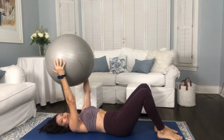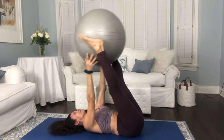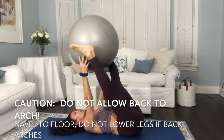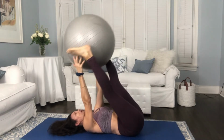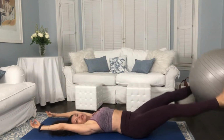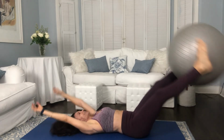Excellent. Moving on to a pass. So let's start, let's move back here a little bit. We start down, bring it up to the legs, and we go down. And we come up nice and slow, and we bring the legs down. And we pass, and we go down, and we go up, and we go down. This is exercise number two, more advanced. Good.